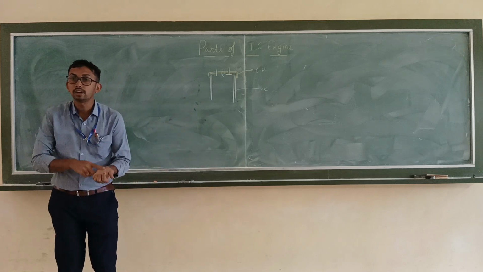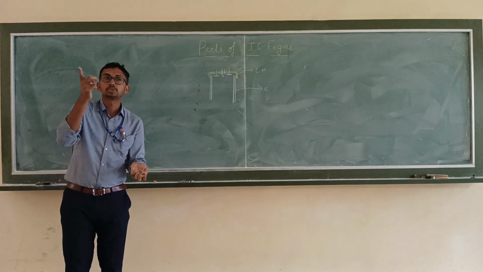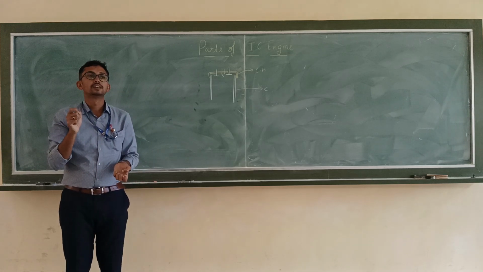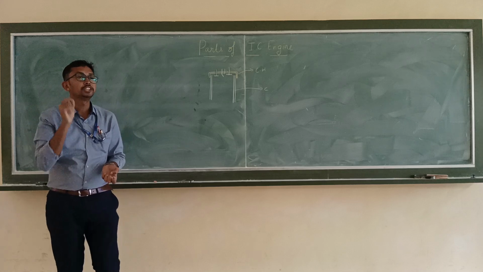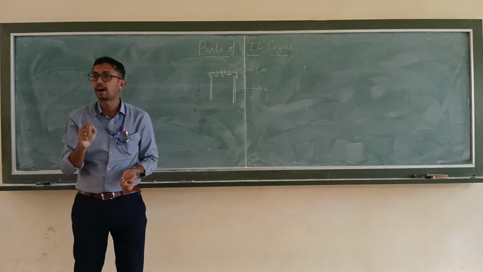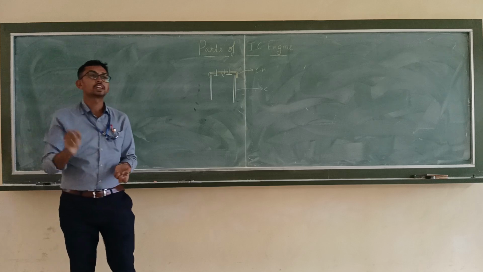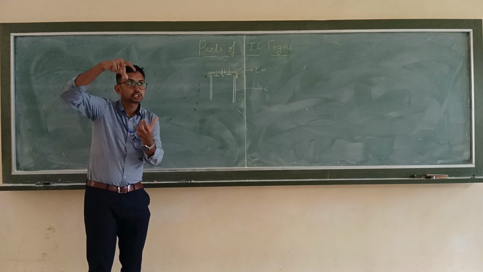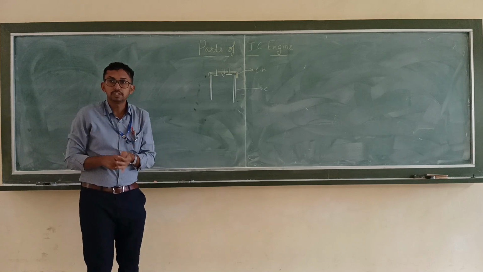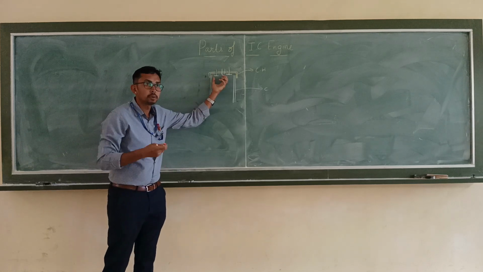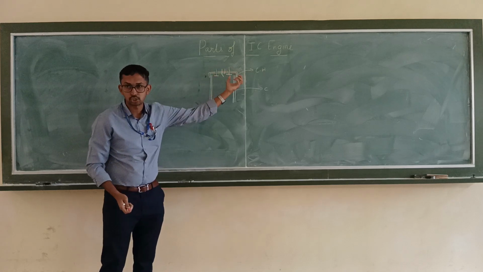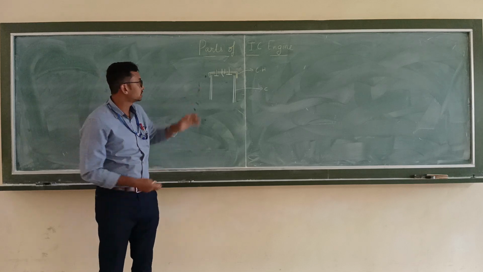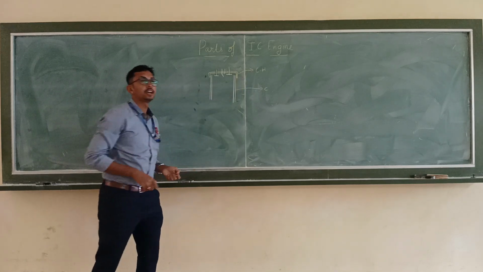A provision for what? Spark plug, when it comes to the petrol engine. When it comes to the diesel engine, a fuel injector will be there instead of the spark plug. So the cylinder head is the topmost covering of a cylinder, which has provisions for inlet and exhaust valves, spark plug and fuel injector. Okay, so this is the second component, that is cylinder head.